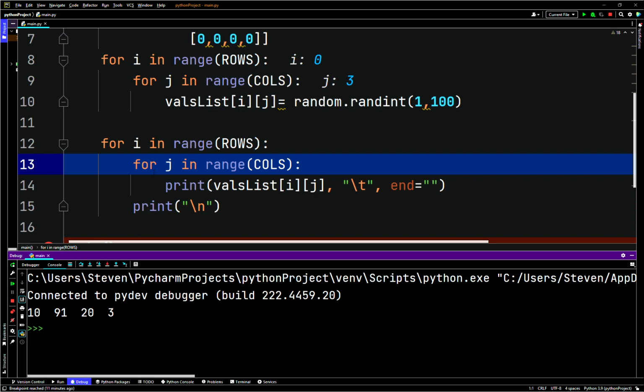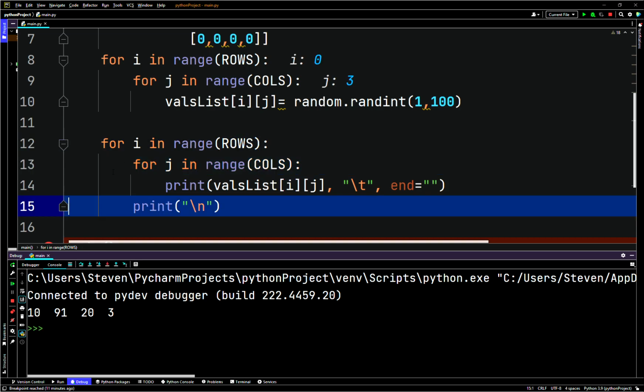Now the condition for J, for J in range calls, is going to be false. So now we're going to move back up to the outer loop. Okay, before we do that, apologize for that. If I confused anyone there, I just forgot to mention the new line.